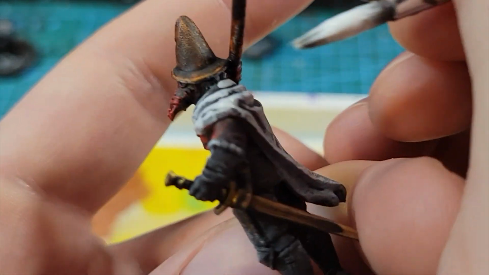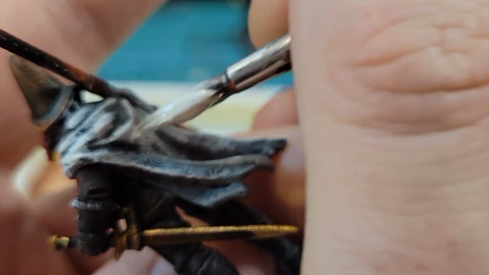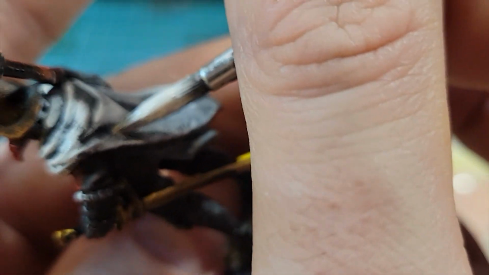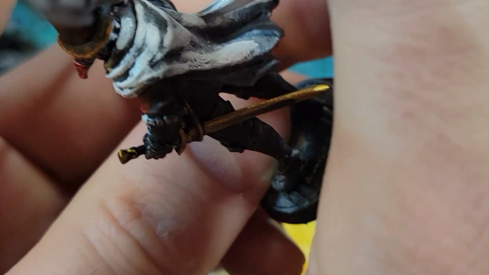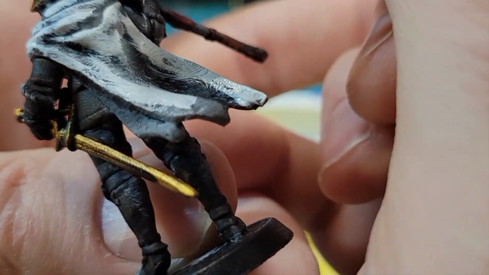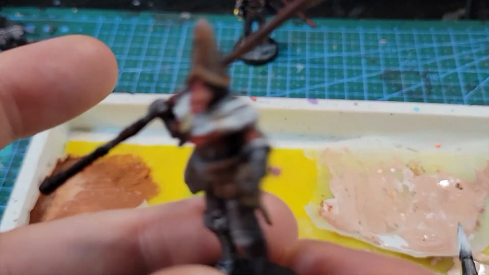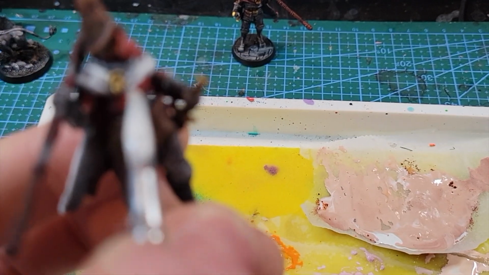Yeah, so we're just trying to find the highlights where the light would hit. Where we're lower on the model, we're doing a little bit less. And I'm just sort of glazing on some of these spots. Just glazing a little bit more white into that guy. Trying to find the folds, accentuate the folds.